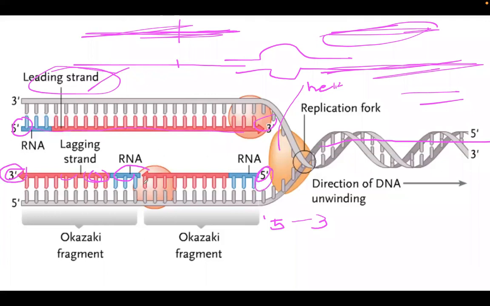However, meron tayong mga tinatawag na RNA primers na kung saan siya yung naglalagay ng mga RNA and then chuchugiin yan ng mga DNA polymerase natin para palitan po sila ng DNA. So yung pinaka-fragment na yan, ang tawag natin dyan, Okazaki fragment. So yung enzyme naman yung tumutulong sa atin para buksan yung tinatawag natin na template strand, yun yung mga helicase natin. And then yung enzyme naman na tumutulong sa ating eukaryotic cells para hindi sila mag-coil pagdating dun sa dulo sa kaka-unwind ni helicase, yun yung tinatawag natin na topoisomerases.